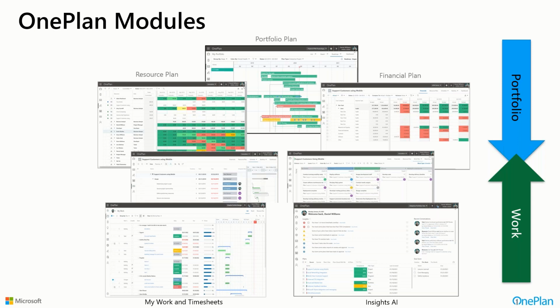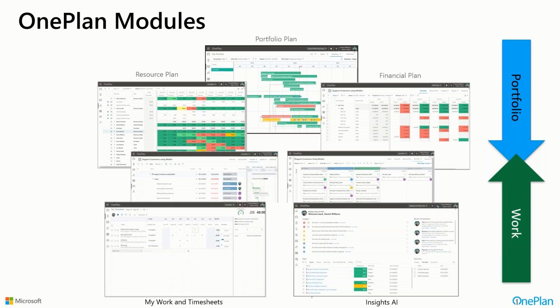And if you like, your resources who are working on these particular initiatives have one place to go to either report status on the work they're accomplishing, backlog items or tasks, for example, or report time against those things, and even get insights into how they're doing and things that require their attention. These are all part of the OnePlan solution that can be used very capably in a product-oriented type of fashion.